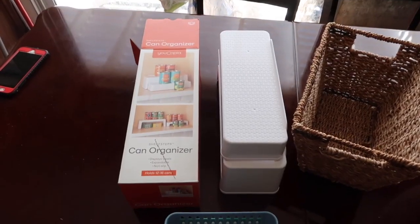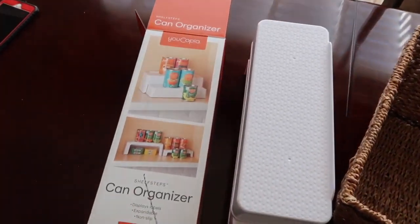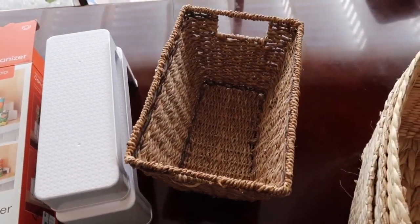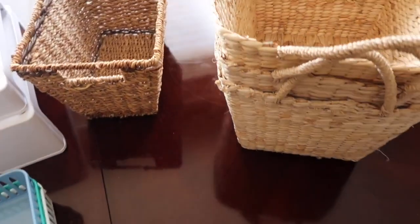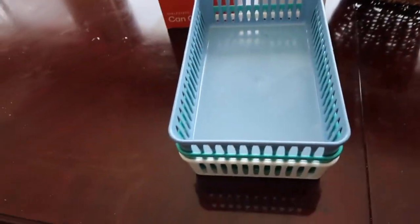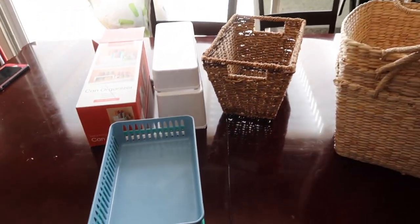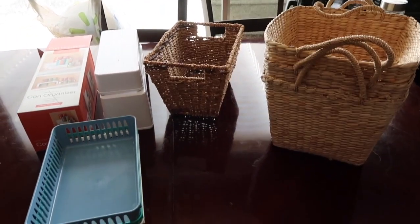Here are the organizing items that I bought. I found all of this from Goodwill, which was awesome because everything was really inexpensive, and I'm really excited to put these in the pantry and just see how I can organize everything.